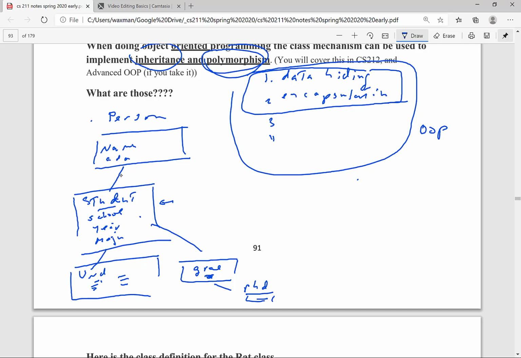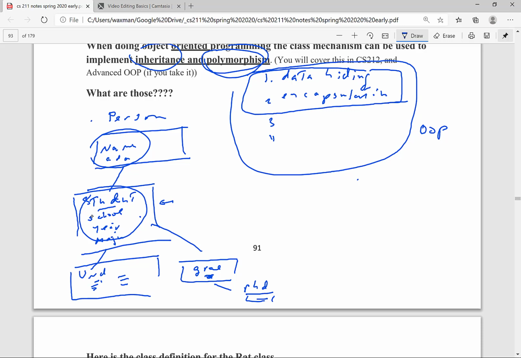inherits from a person, but a student is not a person, in the sense that this is a special class. It's one kind of class. This is another class. It has all the characteristics of a person, but it's a different kind of class. A student object is a different object than a person object. But when I have polymorphism, I can call whatever functions, whatever operations are defined for a person, on students if I do certain things. And I don't want to get into details here because that's going to confuse the thing completely.